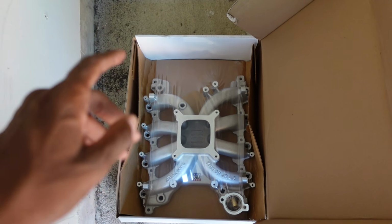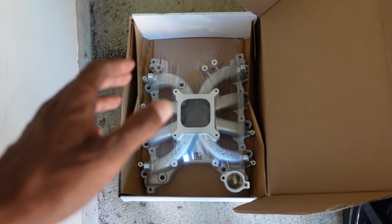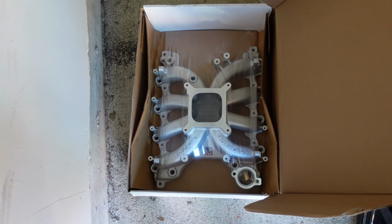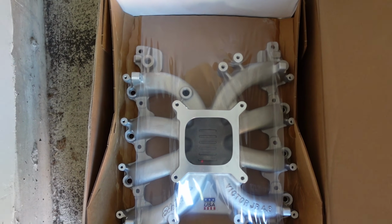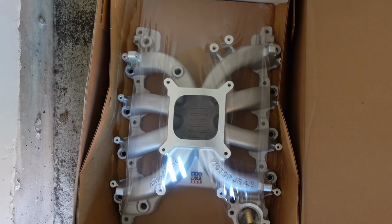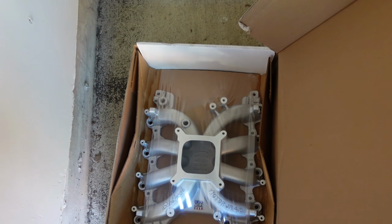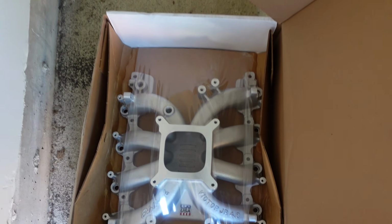This should bring up the horsepower a considerable amount. I'm talking maybe like 30 horsepower in the mid to top end range, which is kind of where I need this, because that's where these 4.6s kind of like die out. So this should correct that top end, and especially when we have the heads cams combo with this intake in a bigger 90mm throttle body, it's going to really allow this motor to breathe with most likely a turbo setup. We'll see, but really excited to go ahead and get this on the car.